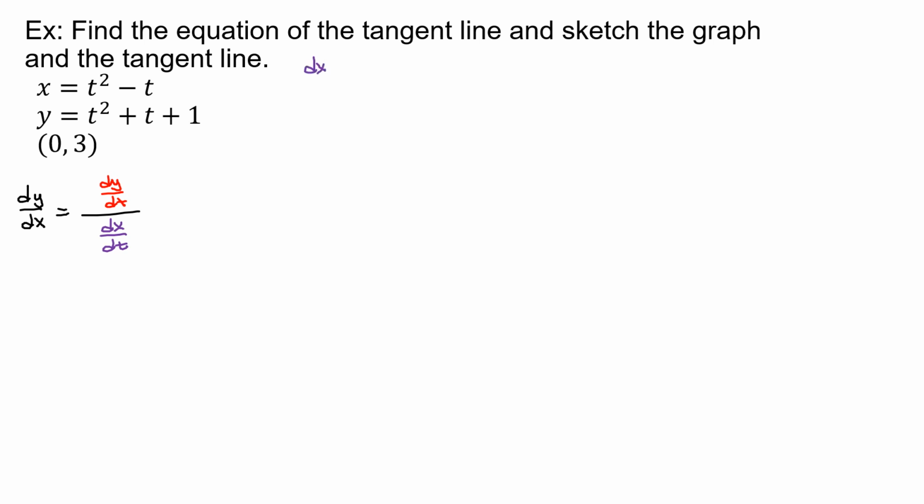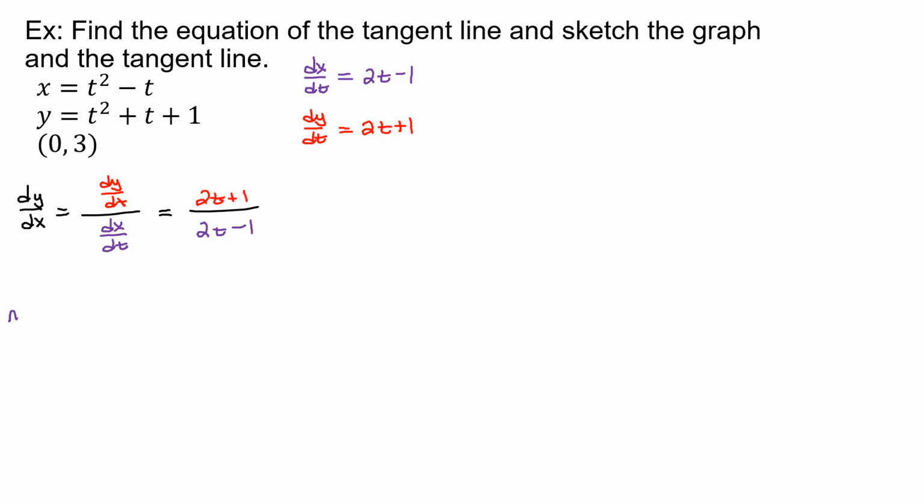So your dx dt, again, simple power rule. The t squared minus t becomes 2t minus 1 by the power rule. The dy dt will become 2t plus 1. The plus 1 on the end on the y doesn't matter. And so my derivative here would just end up being 2t plus 1 divided by 2t minus 1. Please do not cancel the 2t's off and say the answer is negative 1. Don't do that. I know none of you are thinking that, but I'm going to tell it to you anyway.